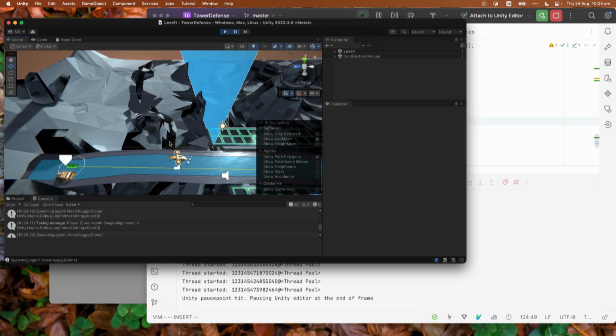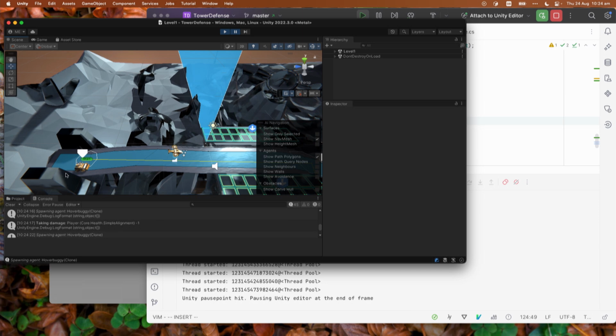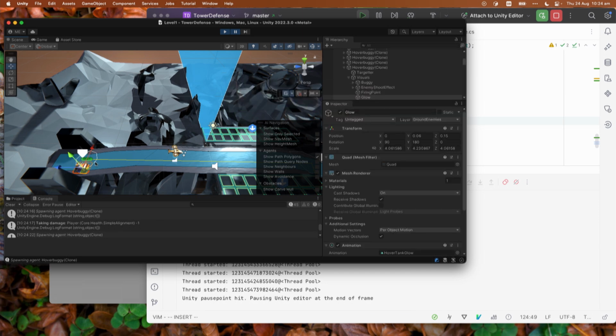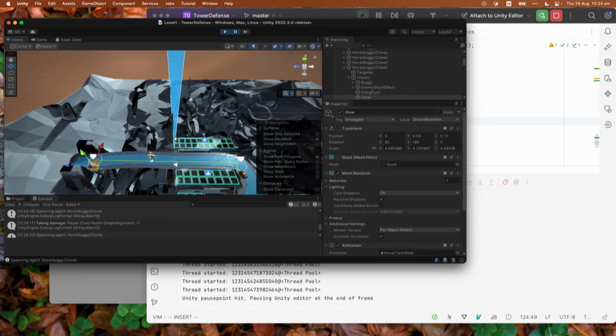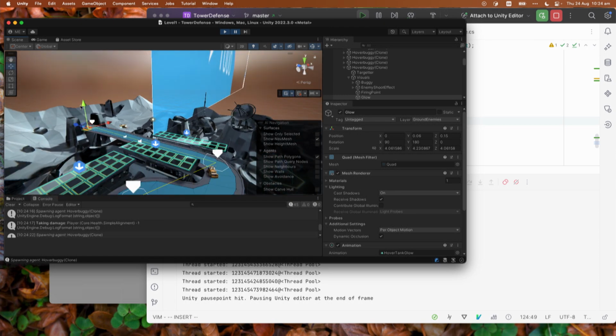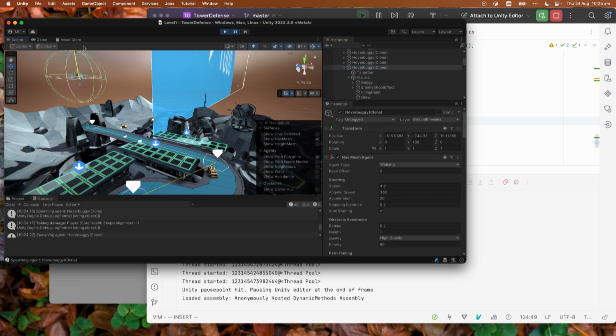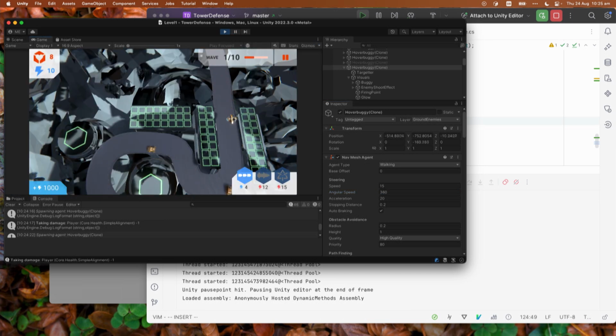I can move around, zoom in, zoom out, and I can see my new item here, and I can navigate around. I can move the object around. In fact, let's move the object. So let's make that float up there, and then I can change the speed here to, let's say, 15. And if I'm happy with that, then I can resume, and we can see now that we've got a buggy which is just going far too fast and has changed.